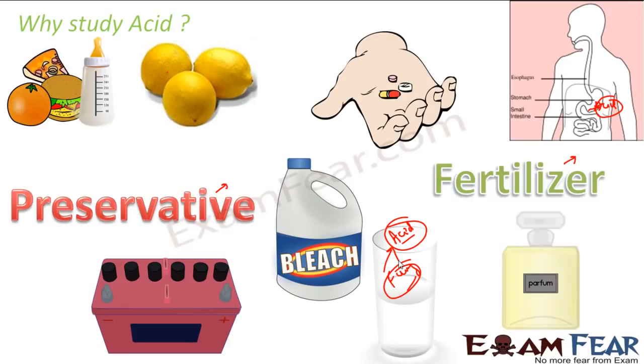The perfume you use, please note, not deodorant. The perfume which you use is acidic. The deodorant is basic. Will explain that, but the perfume which we use is acidic, and that is the reason why you don't apply perfume on your body directly. You apply perfume on the clothes so that it should not harm your body, right? The perfume which you use is acidic in nature.